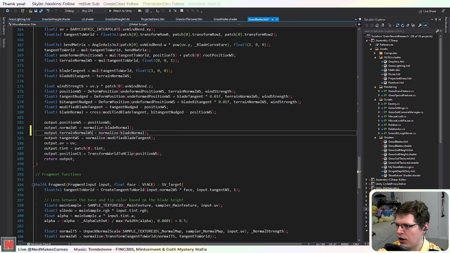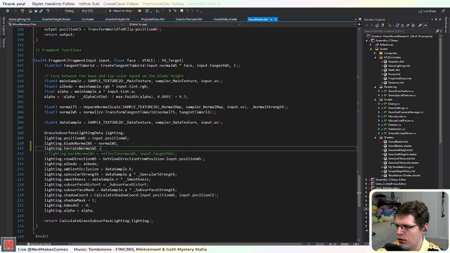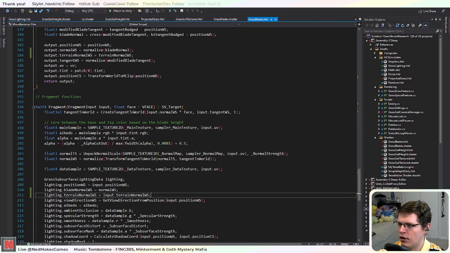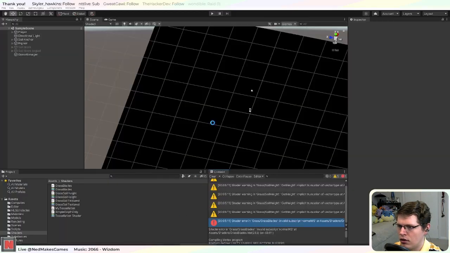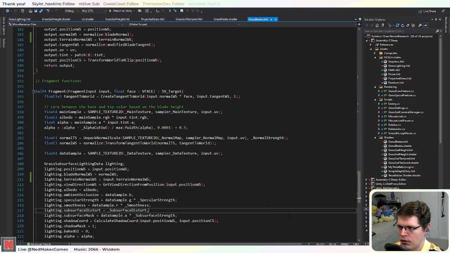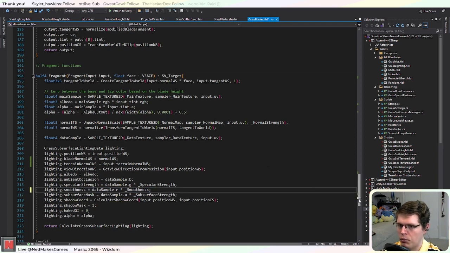I mean, this shader is already pretty beefy, so okay. Yeah, so now I can just grab that from here. Okay, and the only other thing I do is I did decide to use the VFACE semantic, so we'll flip the normal if we're rendering the backside. So that should make it so that we'll have double-sided specular highlights. Subsurface distort. Oh yeah, so I just need to change this. We can get rid of that property as well.